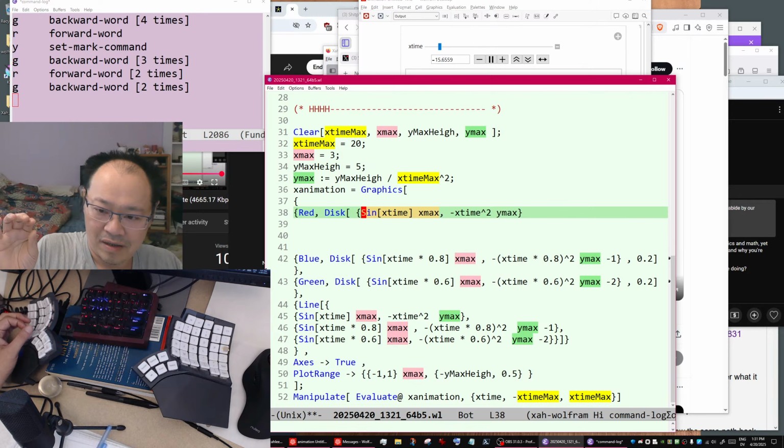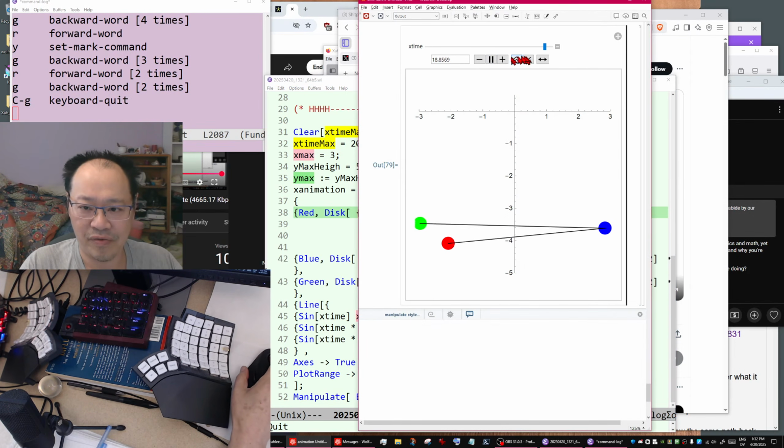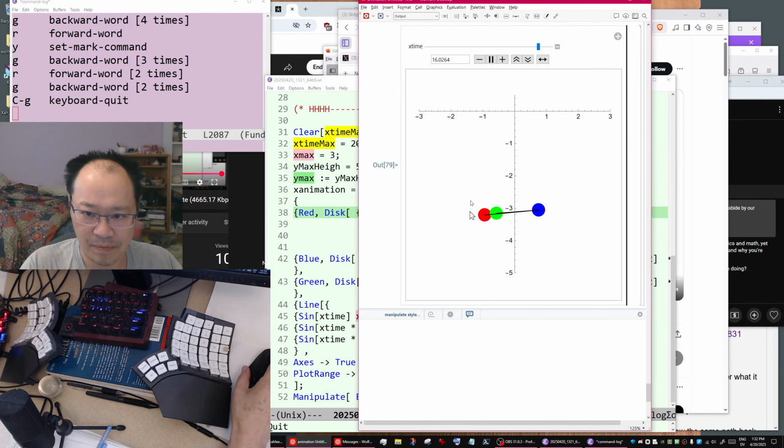A quick sound, like 0.1 seconds of a certain frequency. In the Wolfram language, you play a sound with this function.